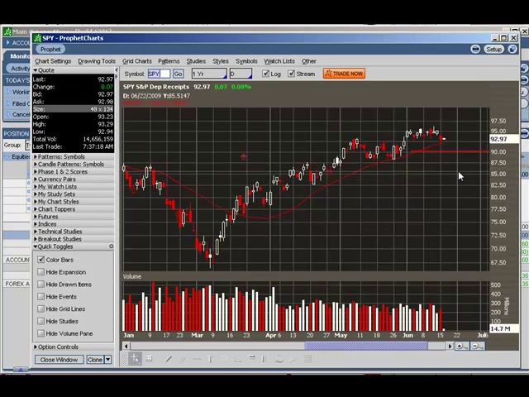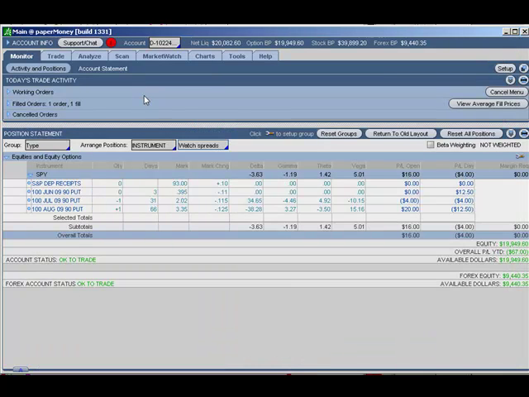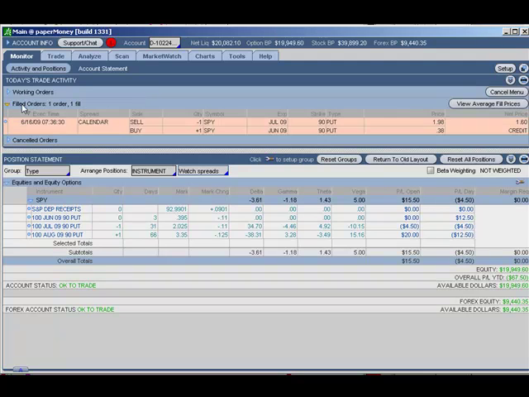As it turned out, we got our pullback yesterday, and it worked out just as well for us that we were able to do the roll a couple of days before expiration, and now we're into the new month. Effectively what we've done is, if you remember, we put that spread on for a debit of $2.55, and I've rolled the spread for a credit of $1.60. So we have less than half of the initial debit to make back. In fact, we have less than $1 left to make back on the next roll or the close if we need to. So that puts us in a good position.